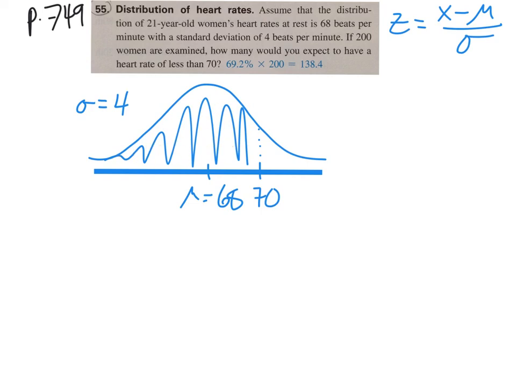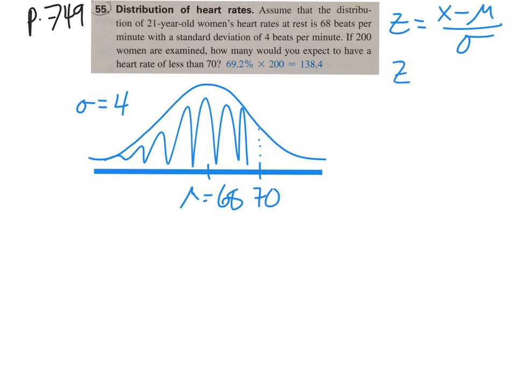So this is the area under the curve that we're after. So first, how do we come up with that area under the curve? We can't use our 68, 95 rule, because see how the distance here is 2, and that's half a standard deviation? Well, we can't use our 1, 2, or 3, that 68, 95, 99.7 rule. So what we can do though is take this 70, turn it into a z-score, and then use our normal CDF, right? Because this range will be negative infinity up to whatever this z-score is.